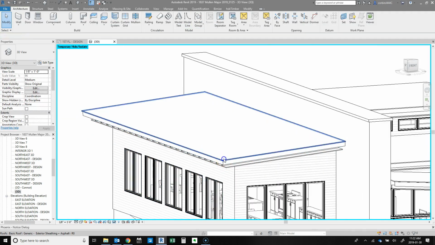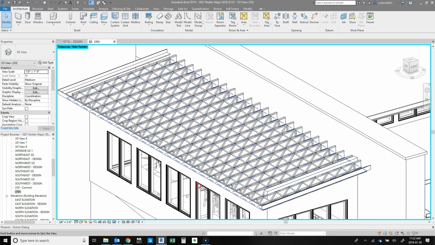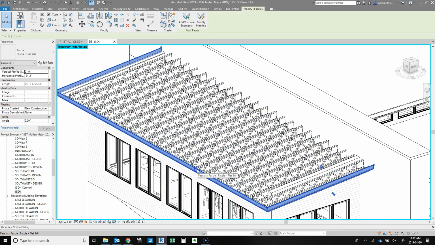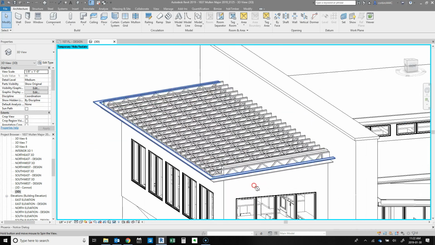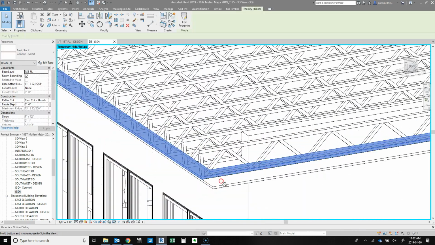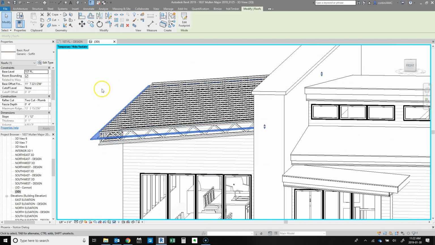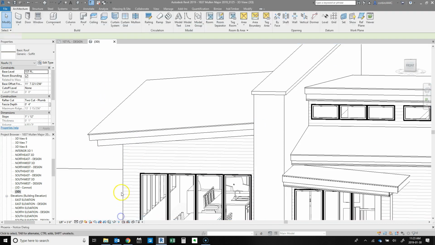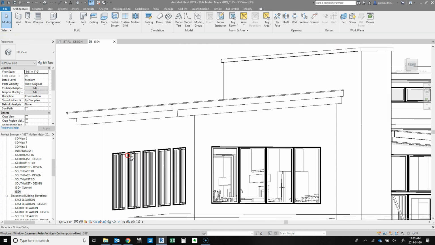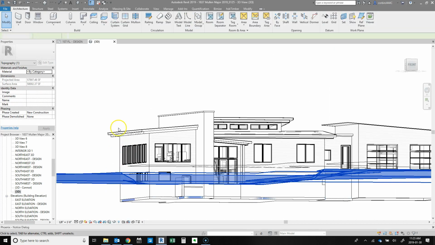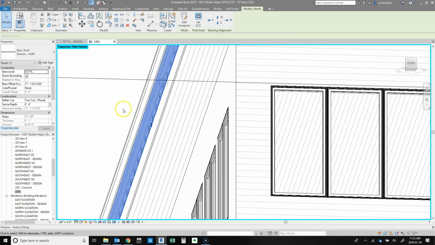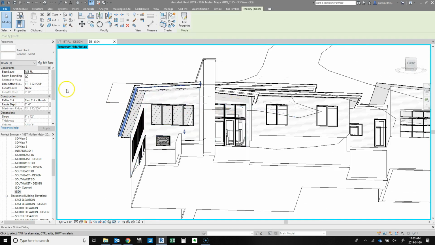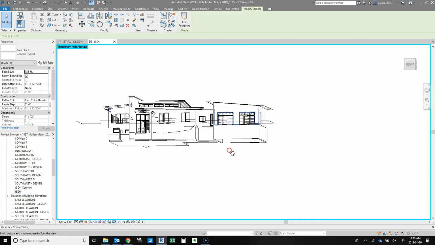And then you can also see within this we have all the structure, which is these open web floor roof rafters, which act as a joist, and then we have this little extra piece of soffit here, which goes between the stepped fascias. Let me just hide this ground here for a second. Yeah, so this is just this little piece here, and stepped fascia. And I'm actually modeling all the soffit pieces as roofs, just to make that easier.